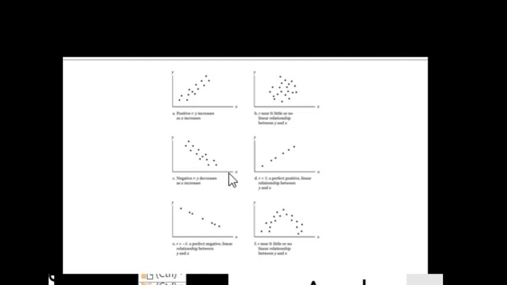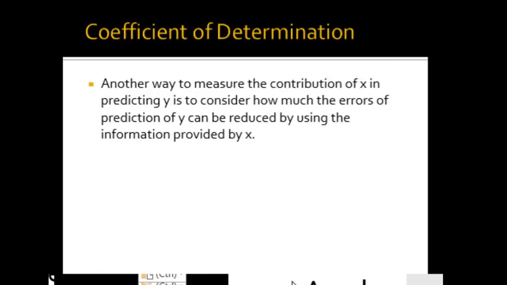You can see the negative or the downward trend. This will be R equal exactly 1 because all points fall on the straight line. This one will be R equals negative 1. Again, points exactly on that downward slope line. This here is a quadratic type of model or a quadratic type of data. And here again, the value of R is close to 0 because there is no linear relation in this case. So the value of R basically helps us understand how strong the linear relation is between x and y.